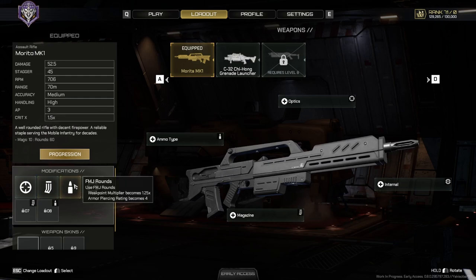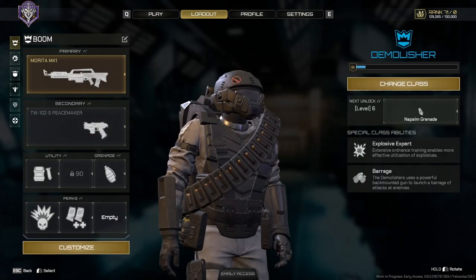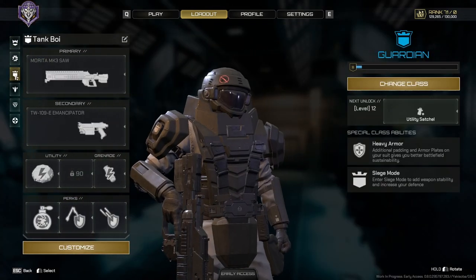The FMG rounds increase the armor piercing to 4 but reduce the crit by 0.25. So I like that. But this one says your armor piercing becomes lower to 2 but your weak point damage becomes a lot higher. So you get to choose. They changed some of the class.